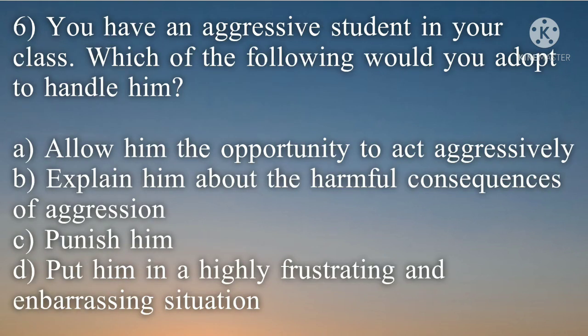Our next question is, you have an aggressive student in your class. Which of the following would you adopt to handle him? Number 1, allow him the opportunity to act aggressively. This cannot be an answer, and we are sure about it. Explain to him the harmful consequences of aggression. We can do it. This is likely to be the answer. Then let us read the next options. Punish him. No, punishment is not the correct way. Then put him in a highly frustrating and embarrassing situation. No, this will increase his aggressive behavior more. So the correct answer is explain to him the harmful consequences of aggression.